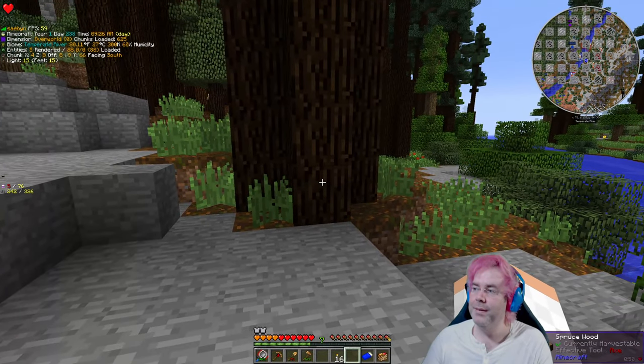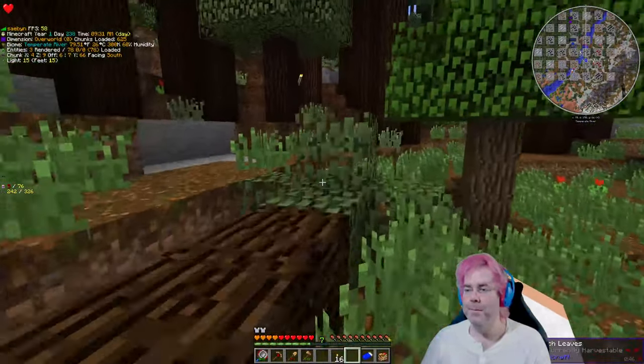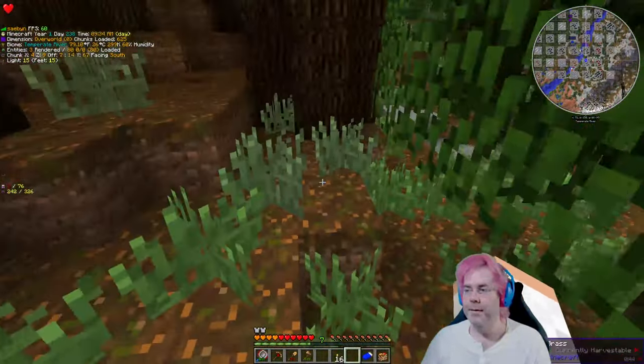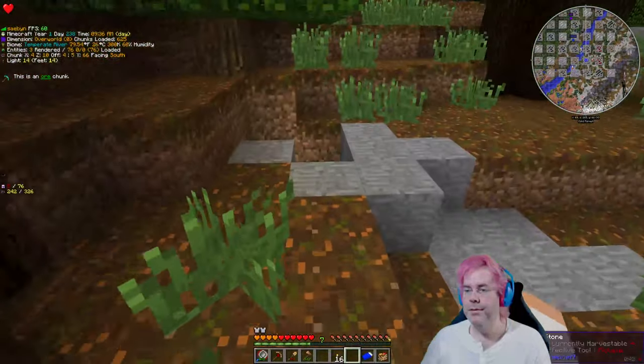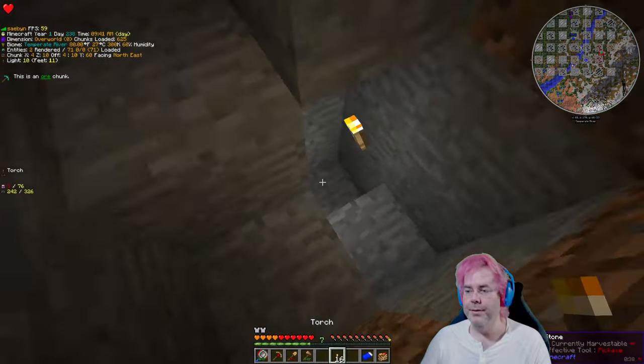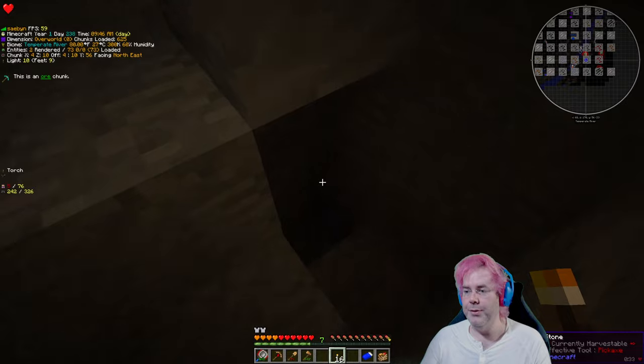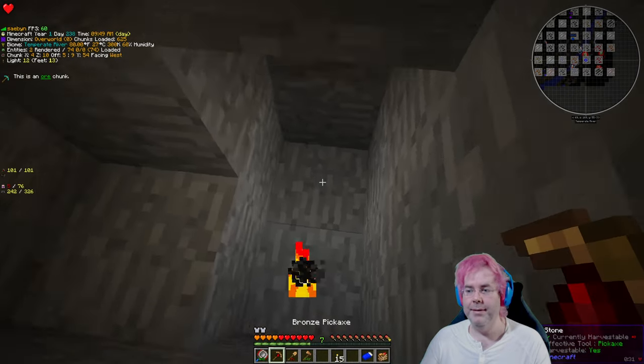Was it over here? Yeah. All right, and down we go. What's this? Graphite ore? Interesting. Not really something I need right now.